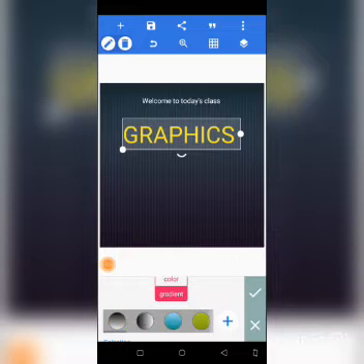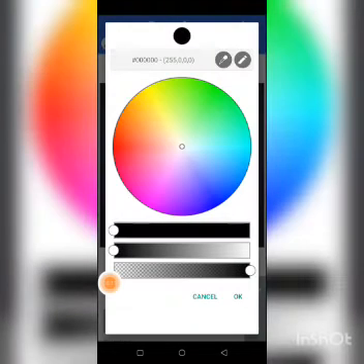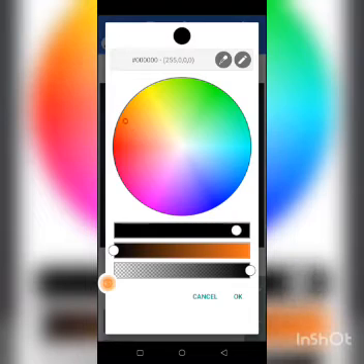But if I want to use gradient, this is gradient. You should have seen something like this where there'll be two colors. So I can decide to change the gradient color, like use this color. Now when using gradients, don't use gradient colors that are weird.